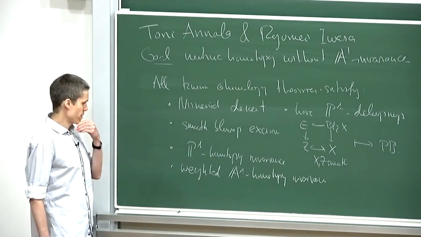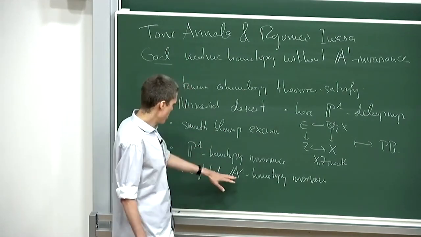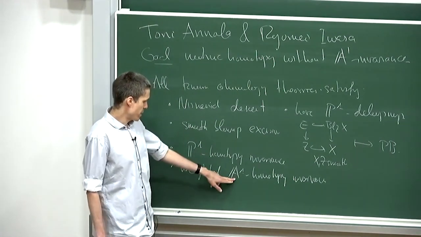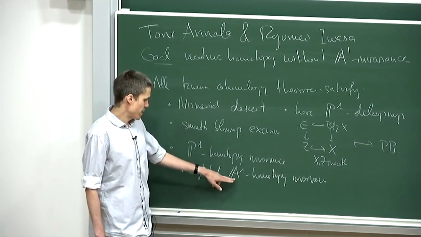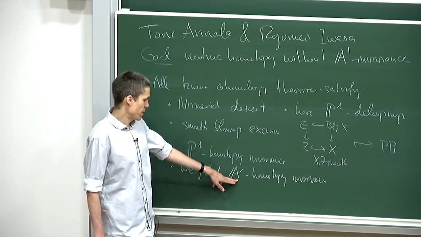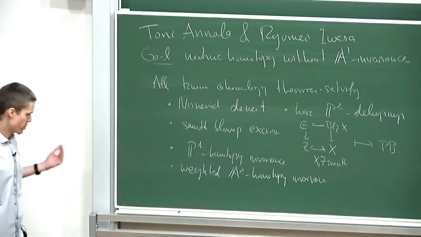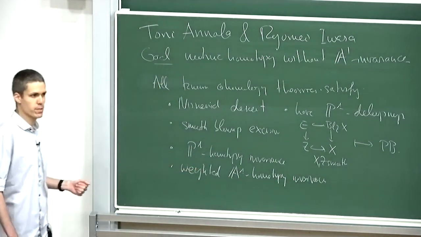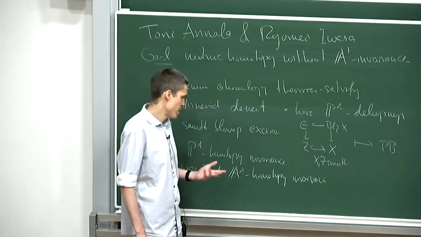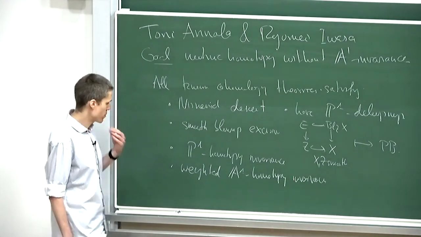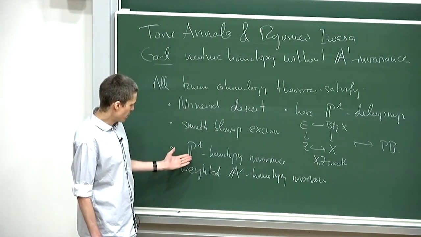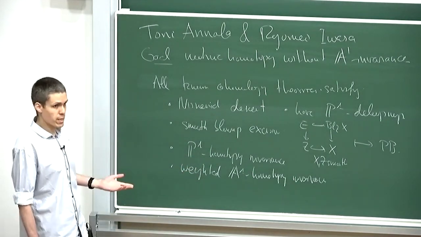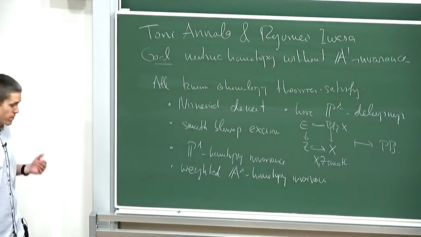Well, it turns out this is not so straightforward. The technical reason is there's a difference between P1 and A1, which is that A1 is an interval object in the sense of Morel-Voevodsky, and P1 is not. A1 being an interval object means in particular that A1 itself is A1 homotopy contractible. To enforce A1 homotopy invariance, you can consider a Bousfield localization, where you invert the projection of the form X times A1 to X. This is what one usually does in motivic homotopy theory, and this is Voevodsky's A1 homotopy invariance, and that's it. But for P1 homotopy invariance, you cannot do something like this, because P1 itself is not going to be P1 homotopy contractible. Any P1 homotopy is in particular an A1 homotopy, so anything which is P1 contractible is in particular A1 contractible. And of course, P1 is not A1 contractible.